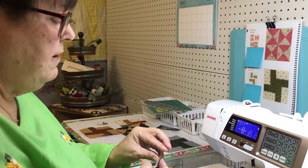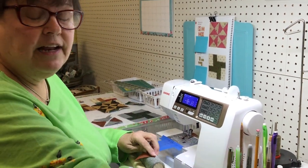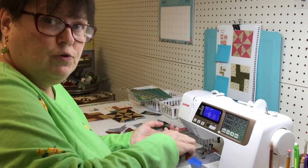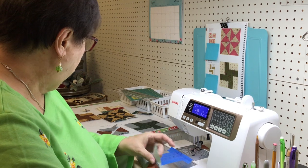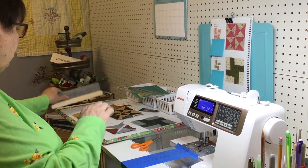Make sure that you take a marker or something and put your initials on them. Because if you go to a retreat or a class and everybody else has the same ruler as you, you'll want to make sure you come home with your ruler. And I did do all those correctly, so I'm happy about that.